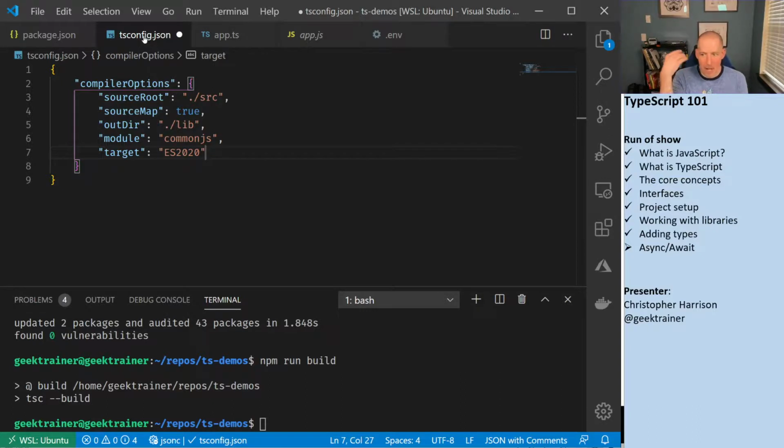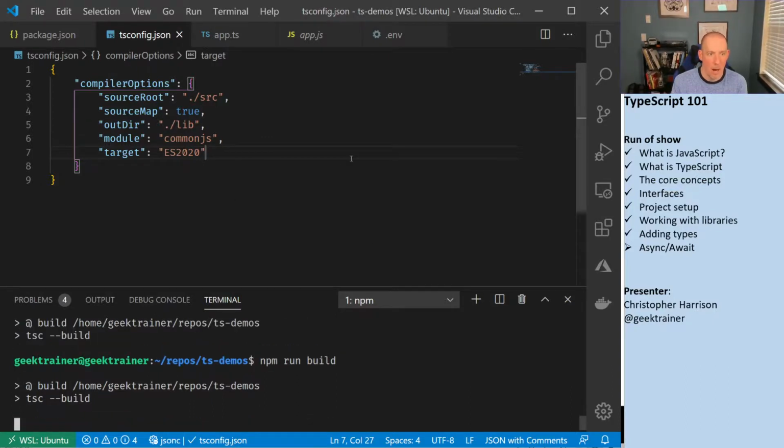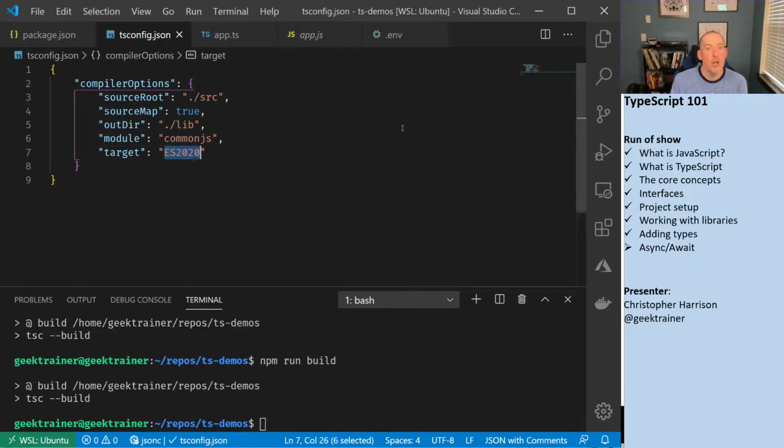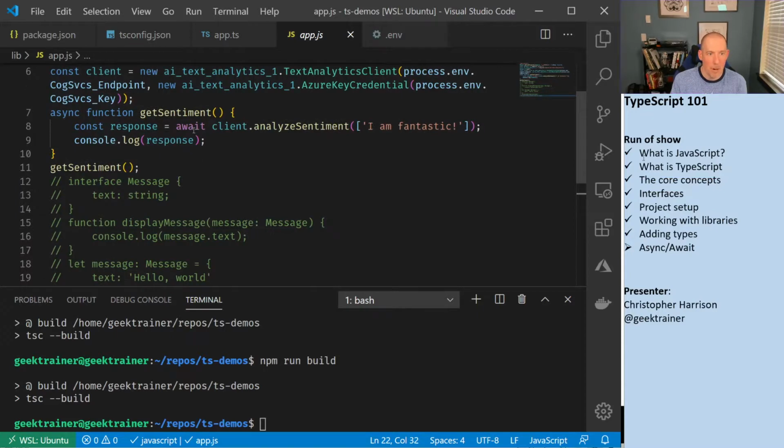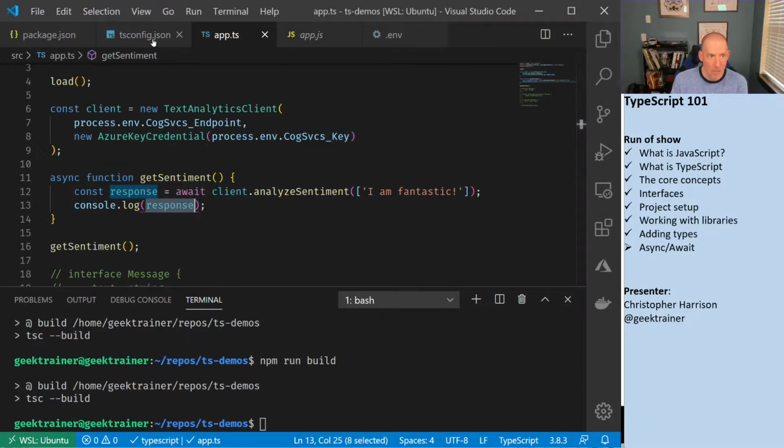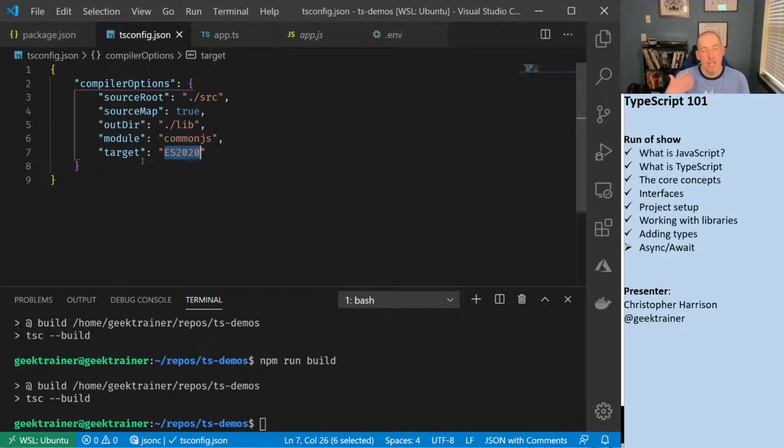Somebody in the chat noted about async await, is that still version dependent? And it is, depending on where you happen to be running your code. And so fortunately, right here, I can target newer versions. So now when I open up my app.js, you're going to notice that I've got a little bit better of an output, and now you're going to notice that it's properly using await. So the main takeaway that I want you to get, first of all, from my target option here is this now allows me to control the version of JavaScript.